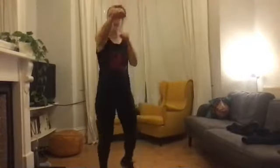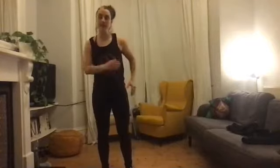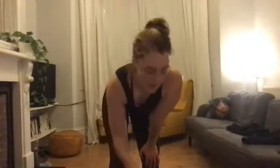The first one we're going to do is jogging on the spot, punching out in front. This is the low intensity one. And when I shout sprint, I want you to pick up the knees and sprint as fast as you can. Get those knees to hip height or higher if you can. We're going to do that for 2 minutes, and I'm going to shout sprint and then relax periodically. So listen out for that.